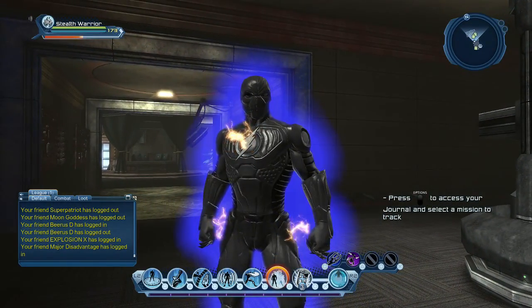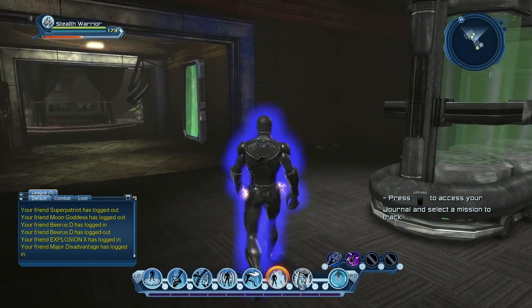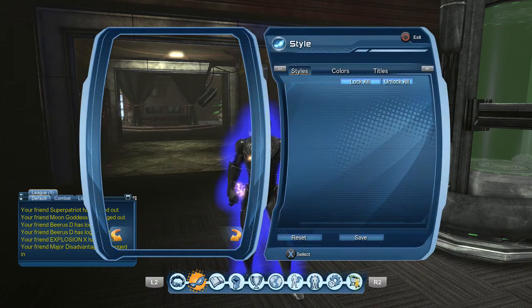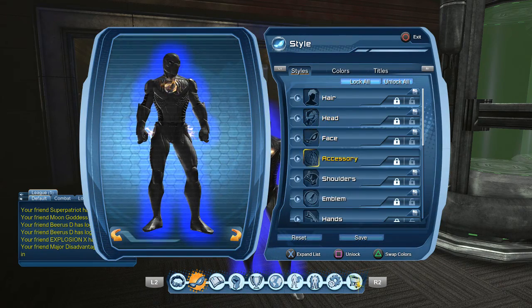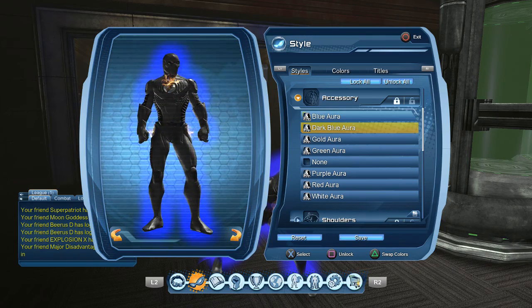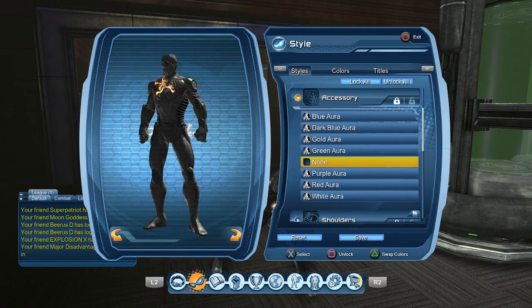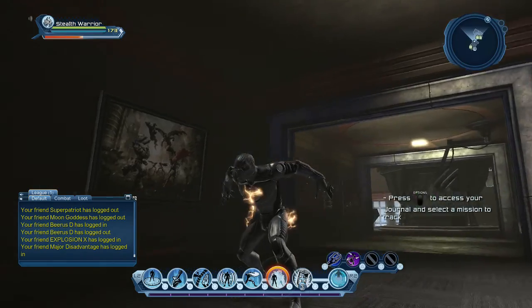I've seen a lot of people use, obviously, the Speed Force Spectrum outfit because, I mean, who wouldn't for a speedster? And also, not to mention the aura, you really don't have to use an aura. But if you do, I prefer you guys use the dark blue one because, you know, it's Zoom, he's mainly blue. You can use the light blue as well. But I think the dark blue looks better. Or you could just put no aura. It still looks really good like this.